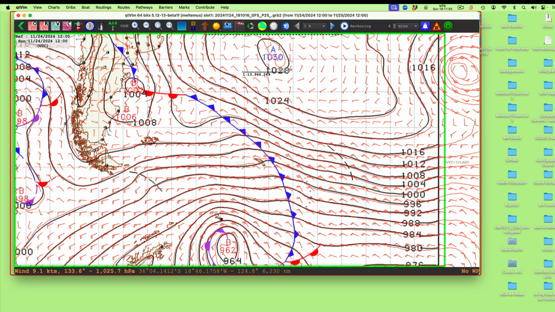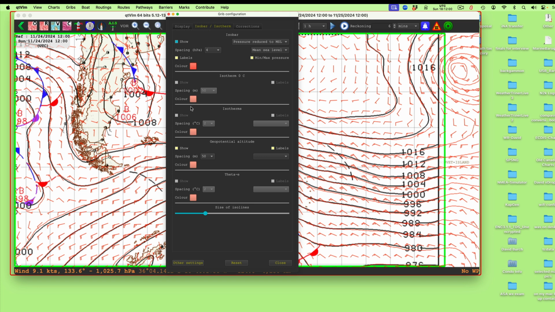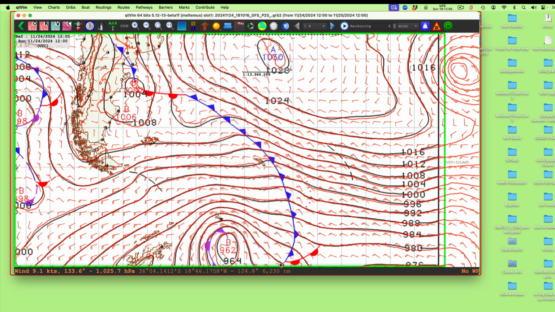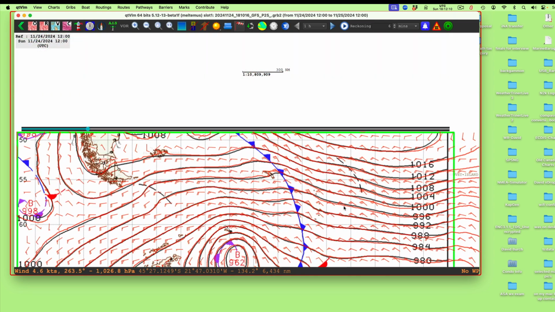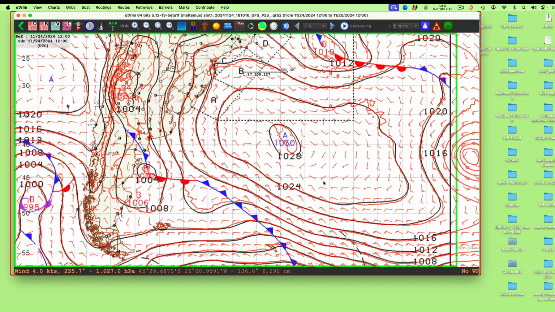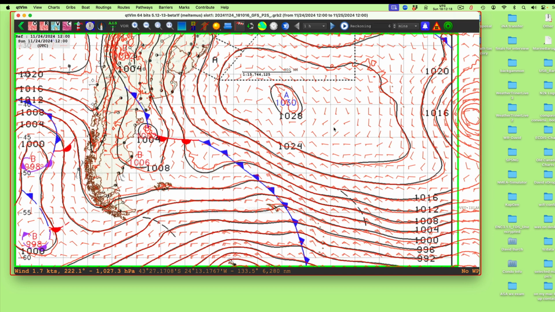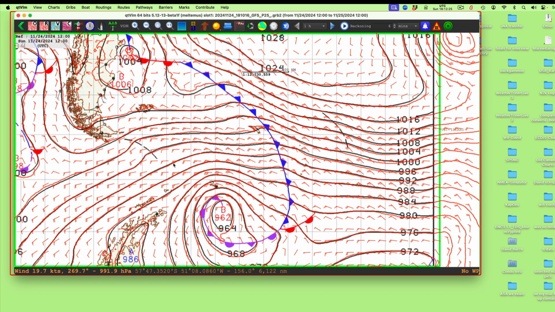You see, I have them real thin. You can make those bigger. You could go in here and make them thicker to show up better. But it's hard to see it any better, because it almost makes one wonder if the Brazilian Navy is maybe using GFS. Well, anyway, we don't know that. But in any case, they've got basically the same forecast.